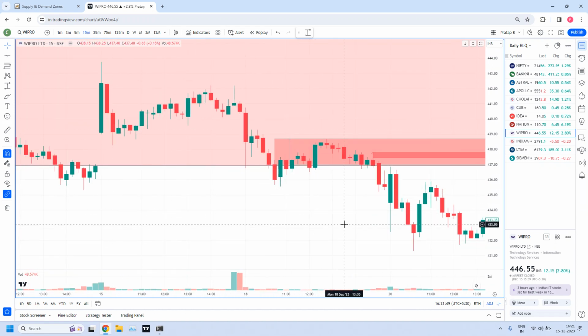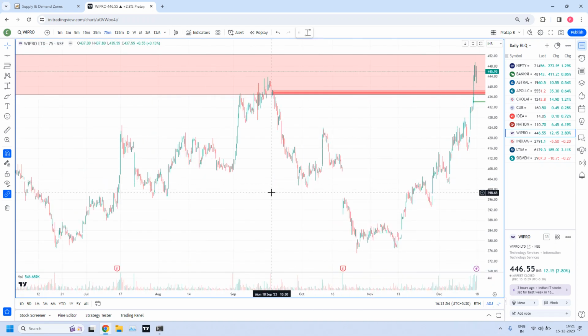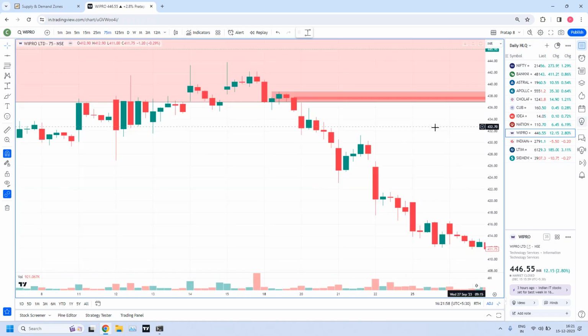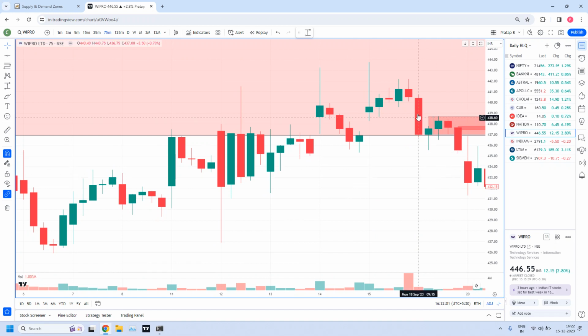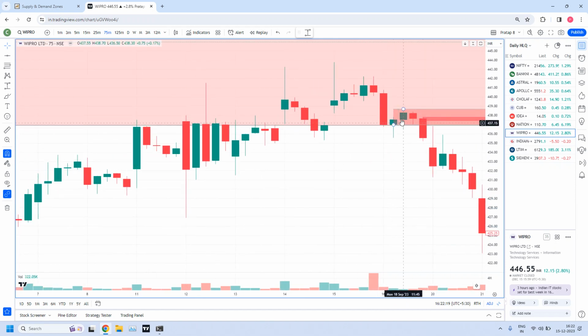Sorry, we are looking at the 15 minutes time frame. Let me go to the 75 minutes time frame. So here we have a drop, 3 base candles, and again a drop. So we have adjusted this zone to the type 2 proximal level, so that this zone is exactly inside the daily high liquidity zone. First of all, this itself is a 75 minutes high liquidity zone, and it is a fresh zone.